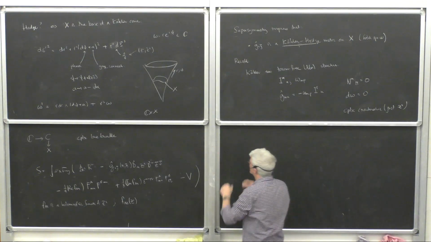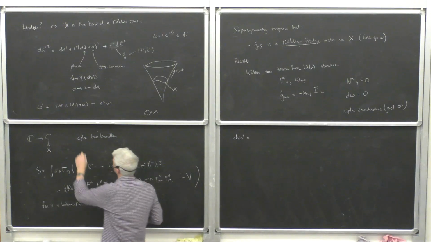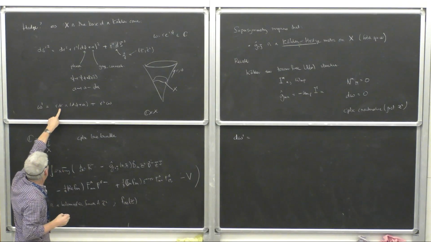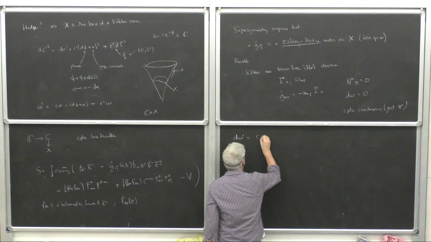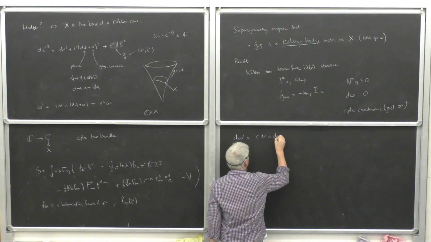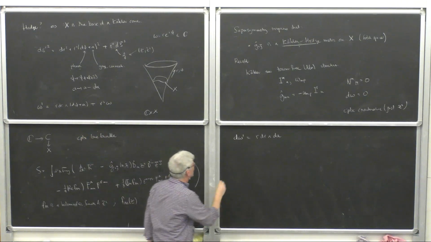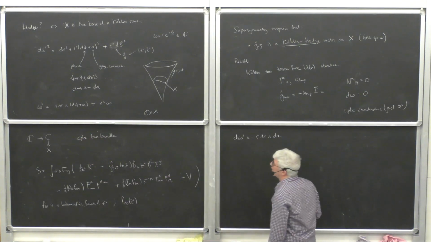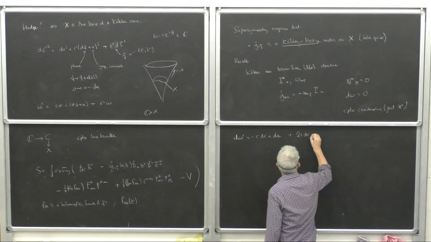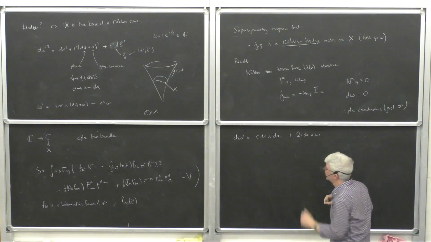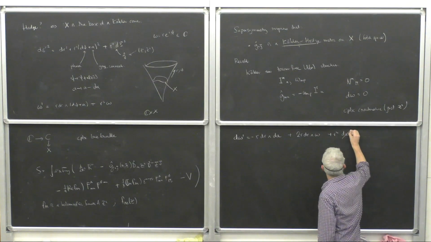And remember, this has to be closed. So what's that equal to? Well, the exterior derivative of d of r, this term's not going to give me anything. So I'm going to get r dr wedge dA from here. And I'm going to get it with a minus sign. And then on the second term, I'm going to get 2 r dr wedge omega. And then I'm going to get a term that looks like r squared d omega, but that's 0.